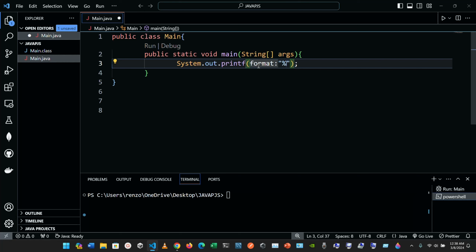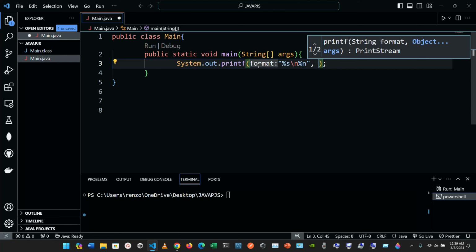So we're going to have the percent sign, we're going to have s for string, we are going to have the backslash n, it means the next line. We are going to have another percent sign, and this time another string. So far we have two strings.